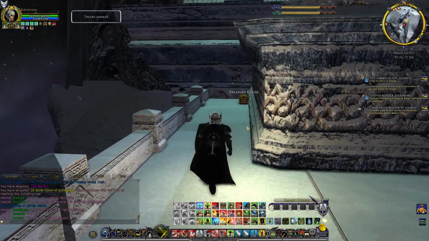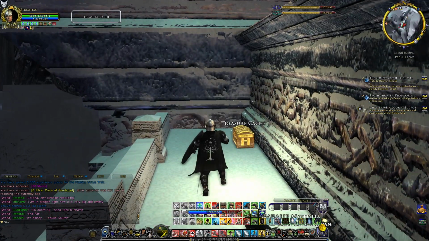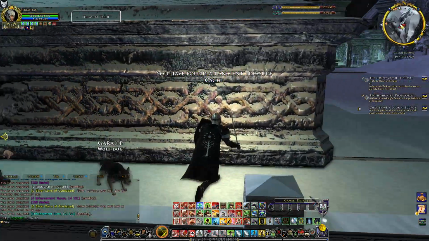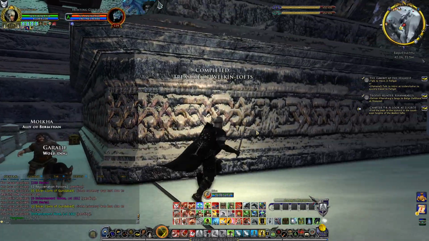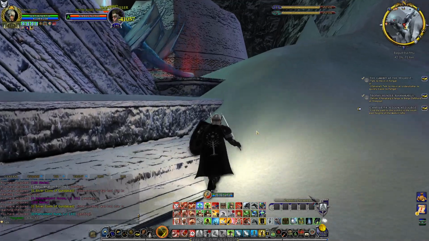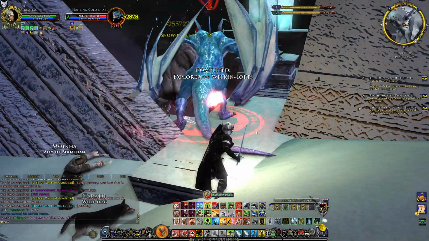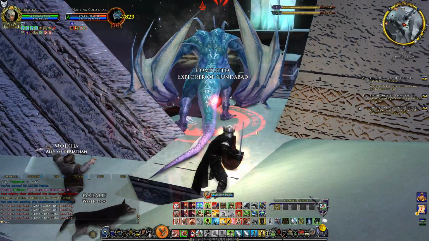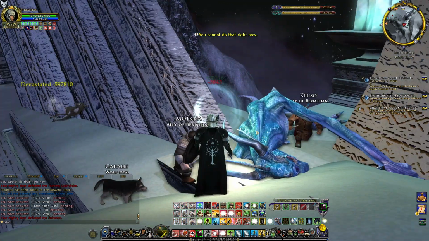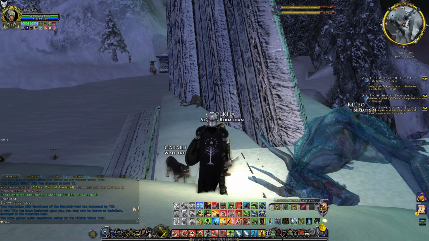And here we have also the last treasure cache. So we're about to complete that meta deed as well. We have found an ancient treasure cache. Completed a treasure of Welkin-lofts. And explorer of Welkin-lofts. Come on. So let's see what we got here.